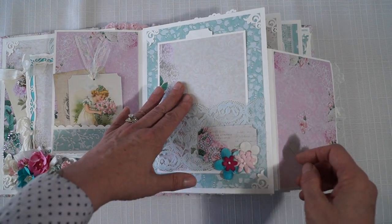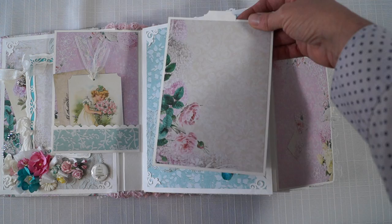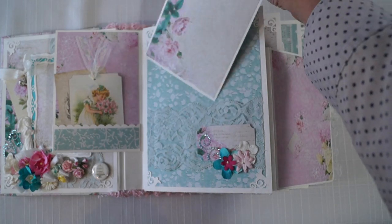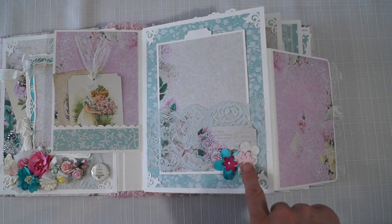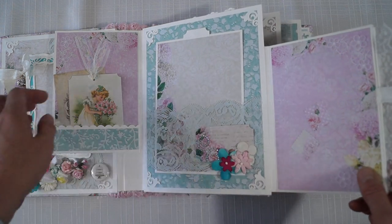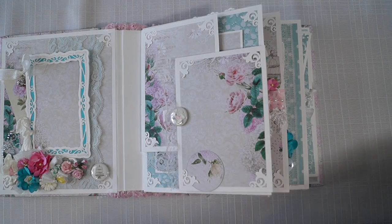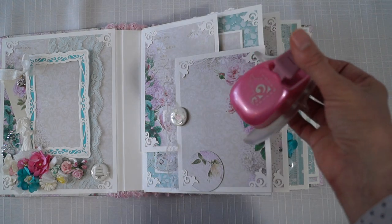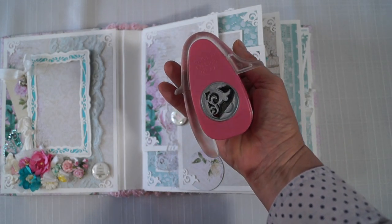These papers come from Poland. I don't think I mentioned that. This is held in with a magnet. 5x7 photo mat. More lace. Mulberry flowers, piece from the collection. These are cut with EK Success Corner Shapers Trumpet Flower Punch.